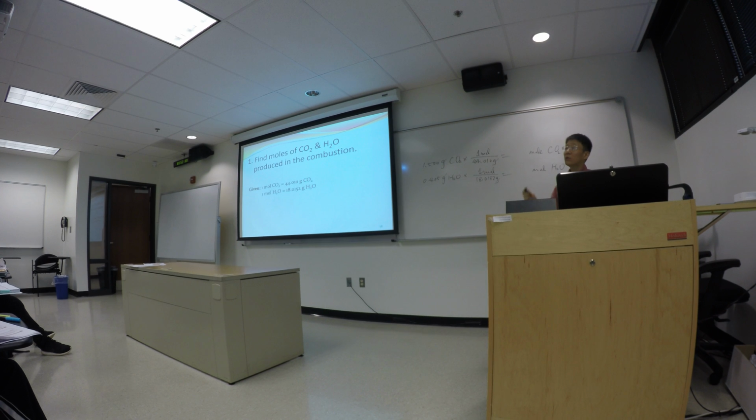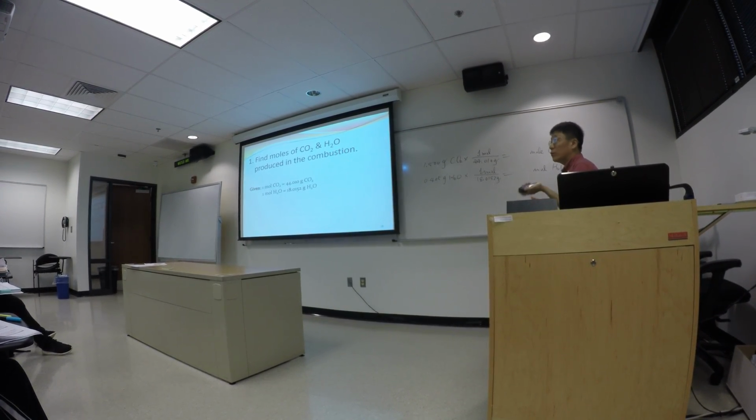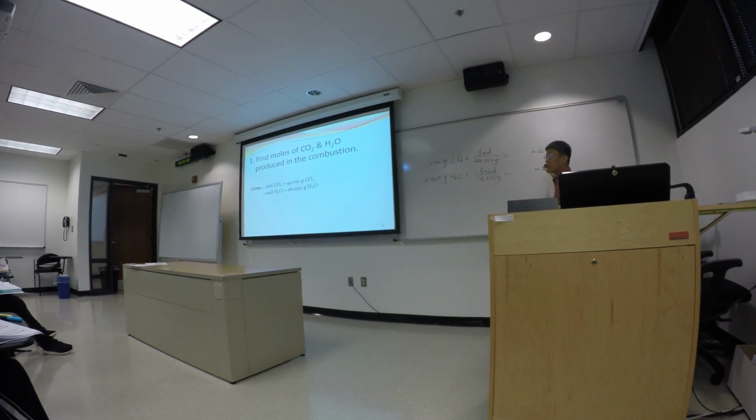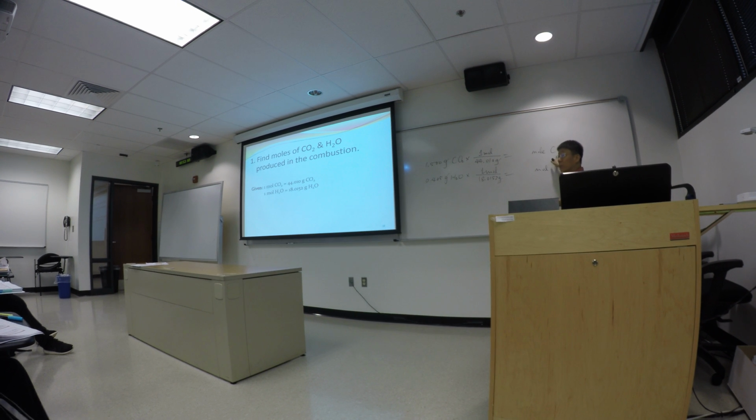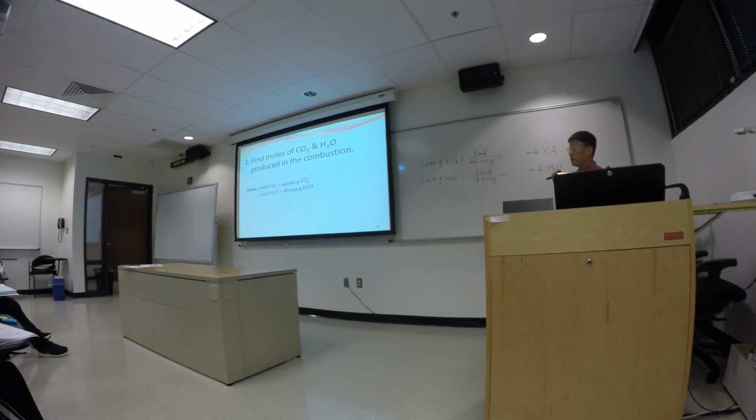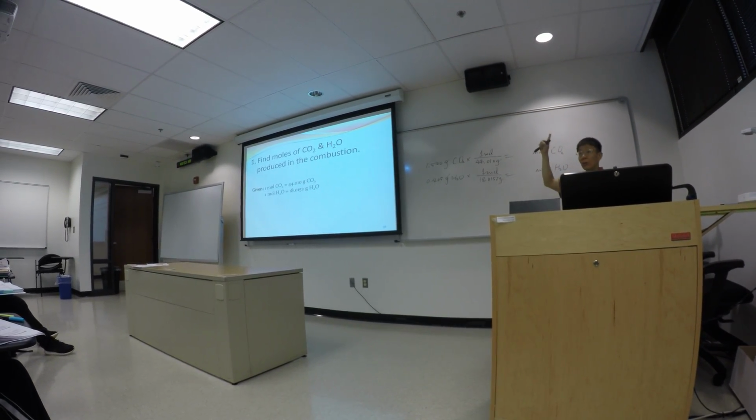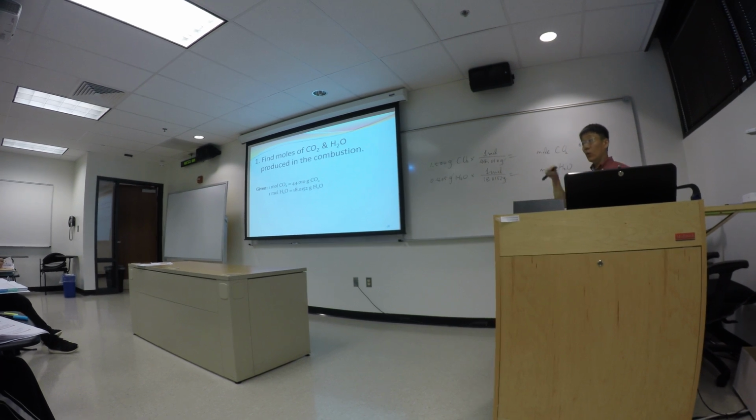So this is how we determine the number of moles of carbon dioxide in water. Why do we need to determine the number of moles? Because if you know the number of moles of carbon dioxide, you would know the number of moles of carbon in carbon dioxide, because each mole of carbon dioxide has 1 mole of carbon in there, CO2, C1O2.